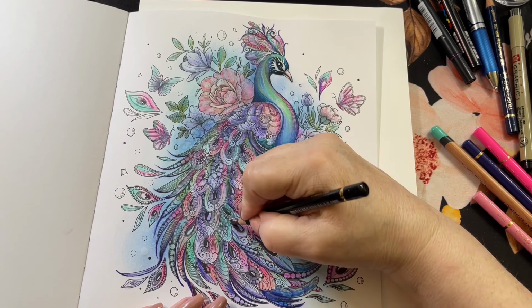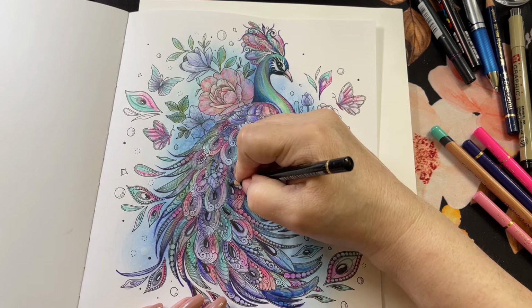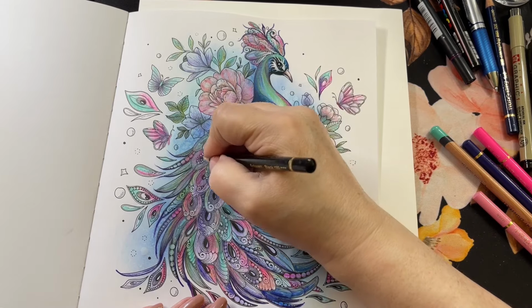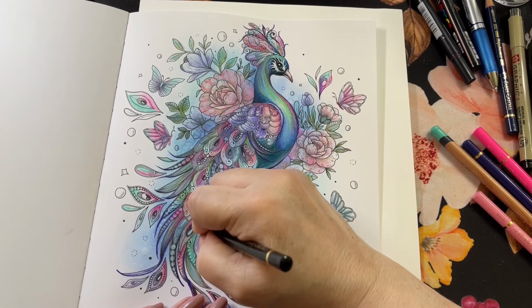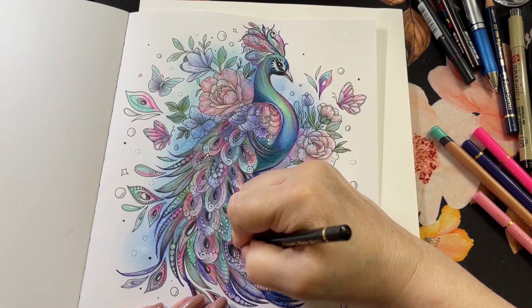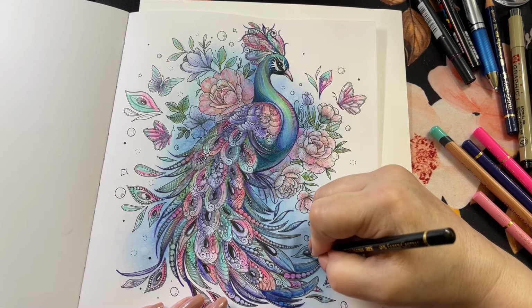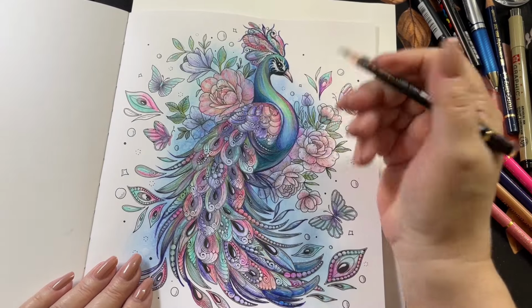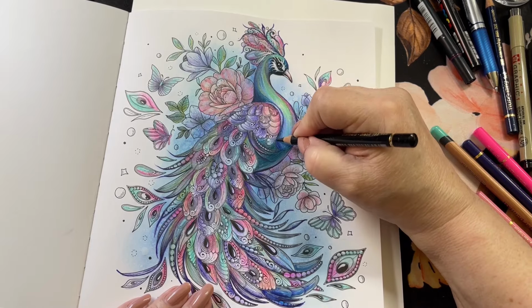We're going to color these little, I don't know, eyes of the feathers just on one side in the black just to make them stand out also. I mean, they are colored on one side. I'm just coloring it in so they're darker. You could use a marker if you wanted to. Any black pen, pencil, whatever. Okay, we get all of those done. Then we're going to again sharpen this here with the black instead of the blue.